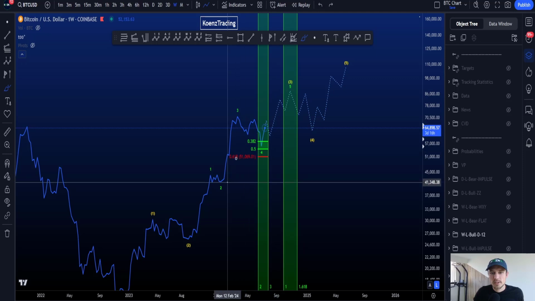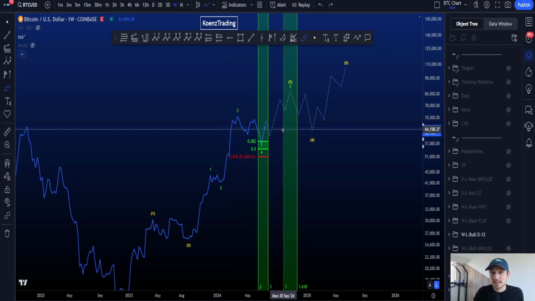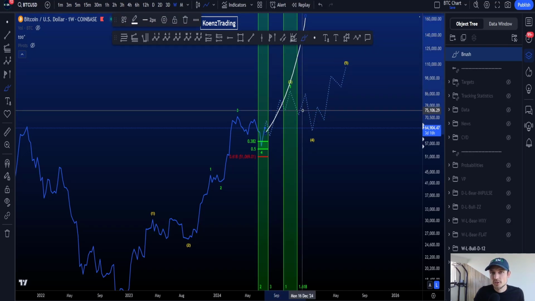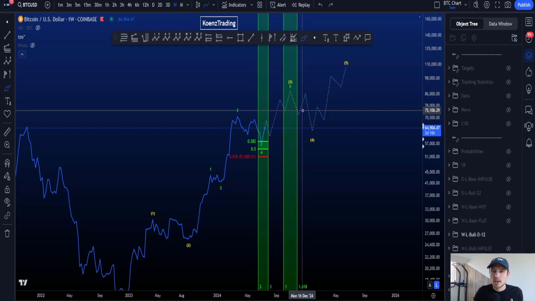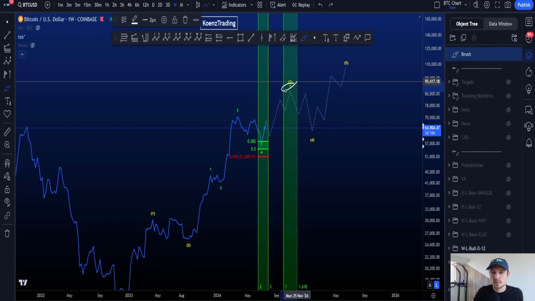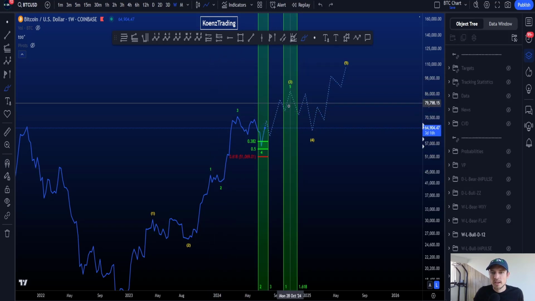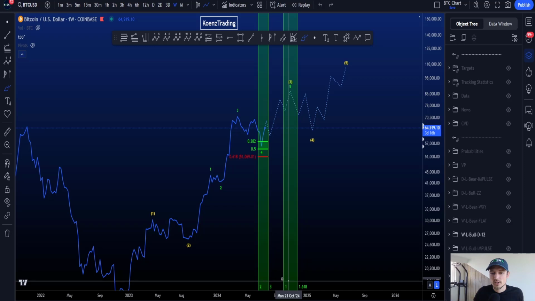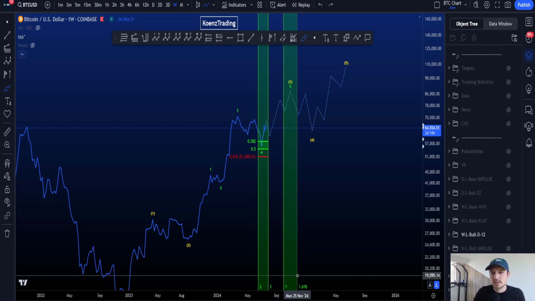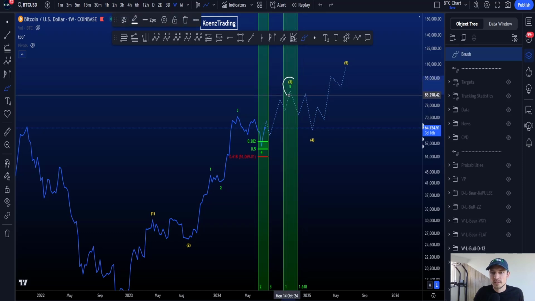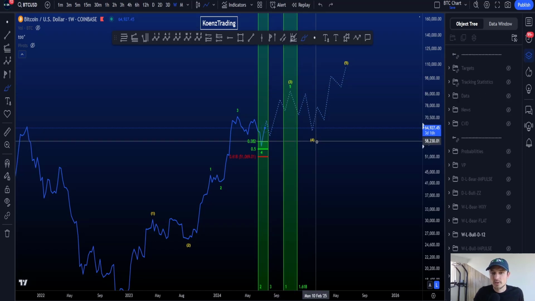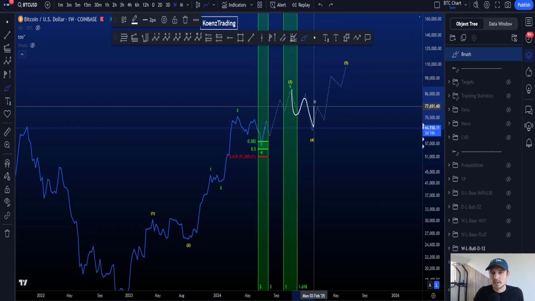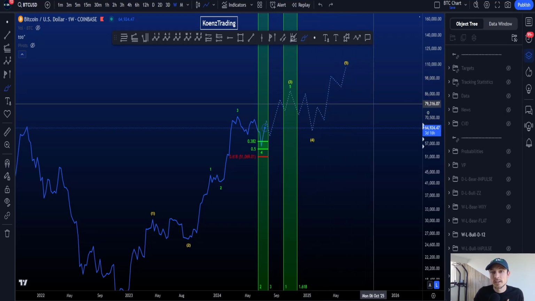Because wave 3 in green is not extended, it does give this wave 5 the opportunity to extend and be a much bigger structure. However, when we just look at the comparison of wave 5 against the wave 1, then time-wise the target would be between the 30th of September and the 25th of November to end this wave 5, and therefore the yellow wave 3 to start a yellow 4 and another push to the upside in the yellow wave 5.